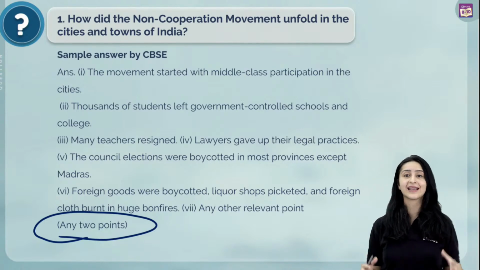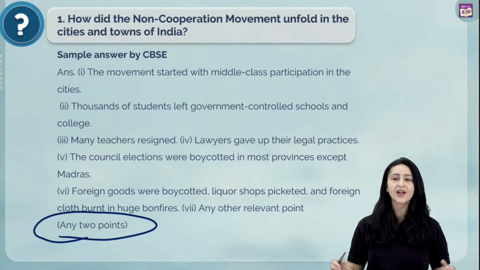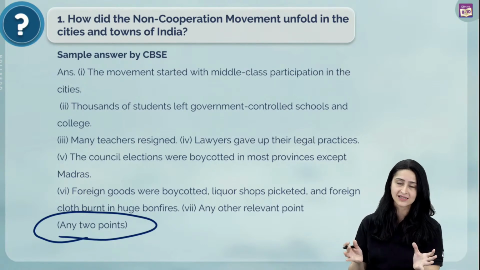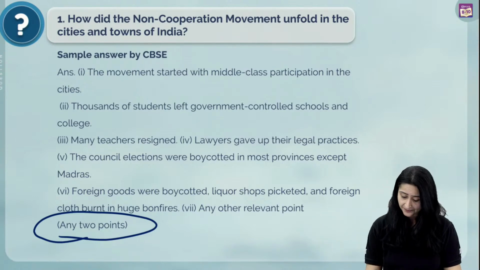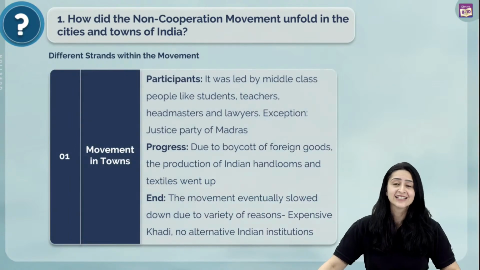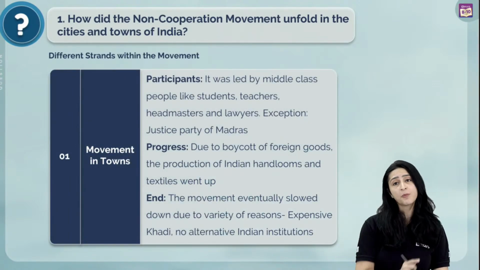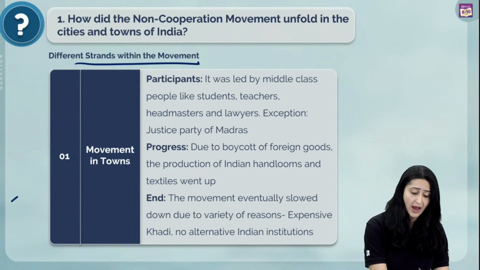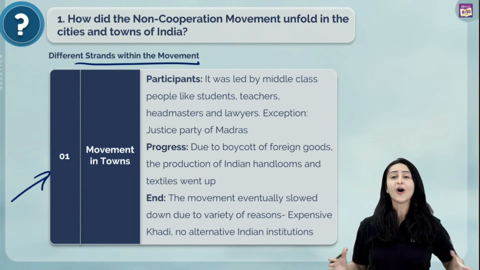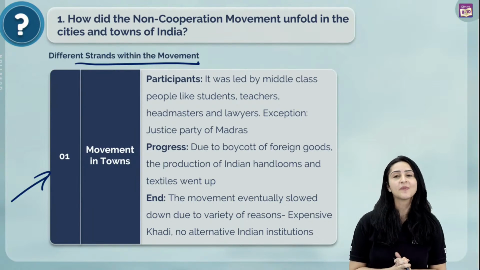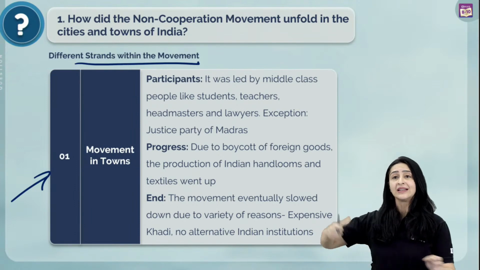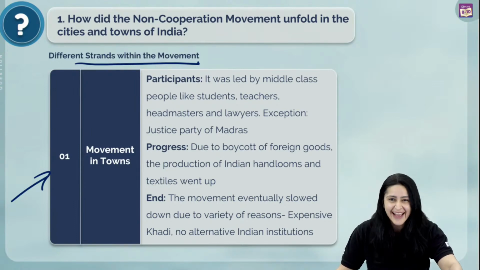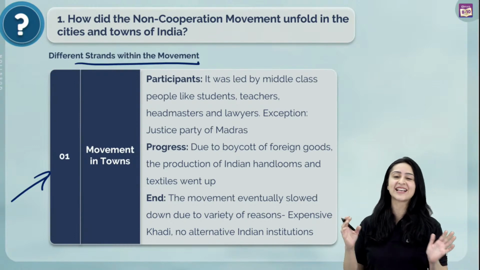I'm just going to go through what questions have come and what the possible answers are, and tell you that we have discussed those answers in certain sessions before. In this case, we have already discussed it in our history session. We spoke about the non-cooperation movement, the different strands within the movement, and specifically the movement in towns. For all of you who attended, do you remember the mnemonic with which we discussed the different strands? Yes! Disha, Manasa, you have all given me the correct answer.